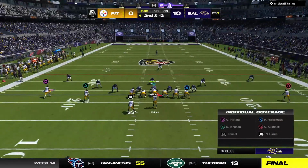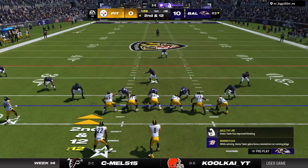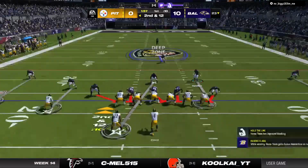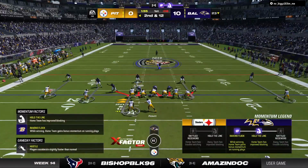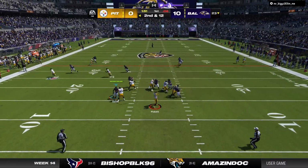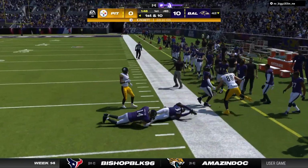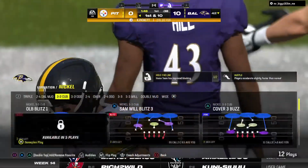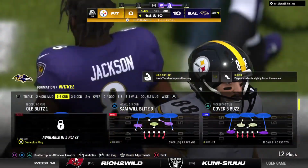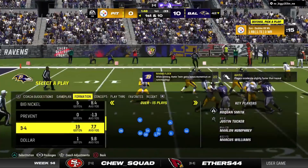So the opening play of the drive goes backwards. Now they'll come up on 2nd and 12. Now Pickett, he'll get this to his tight end. That's Pat Freiermuth, and past the 40 before he's out of bounds. First catch for him on the afternoon, and it results in a first down.